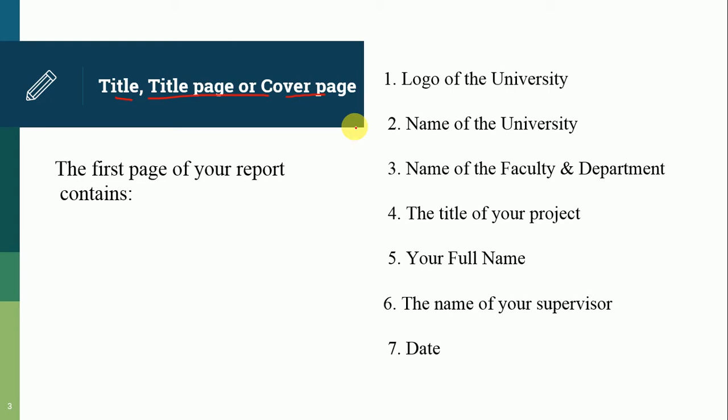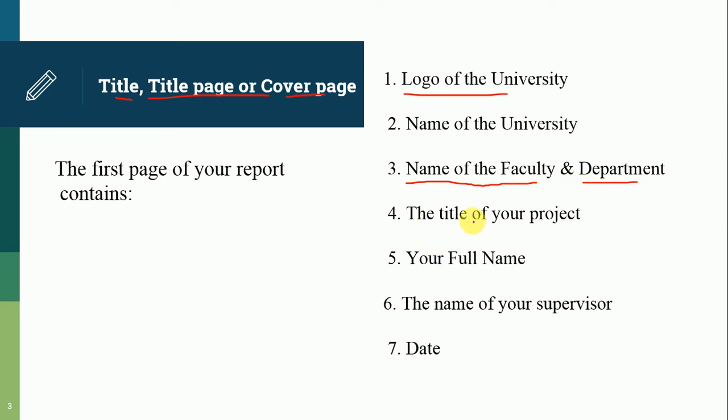As I said here, first we place the logo, and then the name of the university and the name of the faculty. Suppose it's the logo of a university, you should place the logo of Salam University, and then the name of the university, Salam University, and the name of the faculty, computer science faculty, or computer science department.